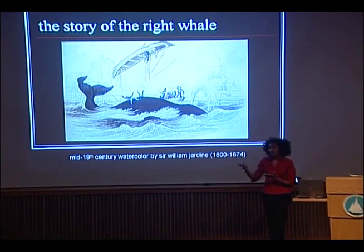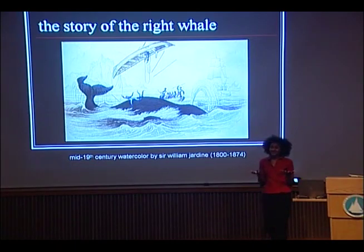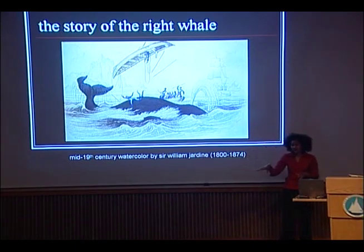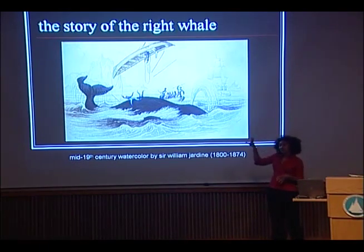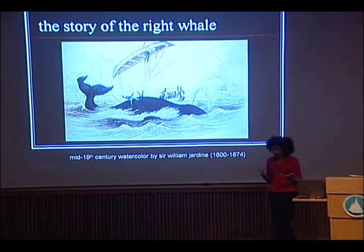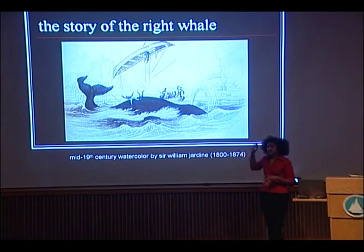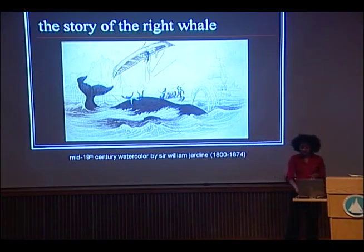Now, whalers, when they went out and tried to kill different whale species, noticed that this type of whale floated when it died. And so it was a lot easier to not lose your catch once it died, whereas other whales sink when they die. So obviously, this was a great target for them in terms of making sure that all their efforts in terms of trying to capture and kill a whale were not in vain. And sort of that story led to where we are today in general in terms of having a very low population level. So these guys were hunted historically to the brink of extinction.